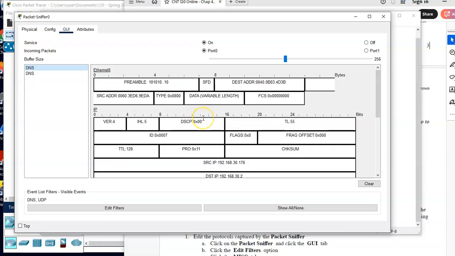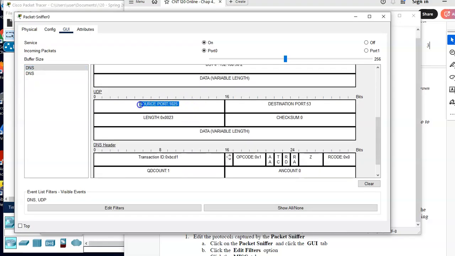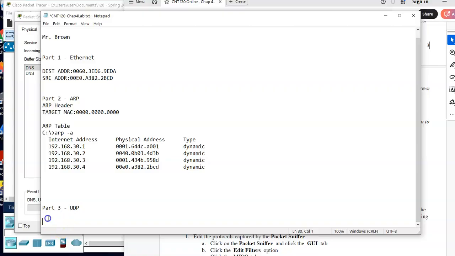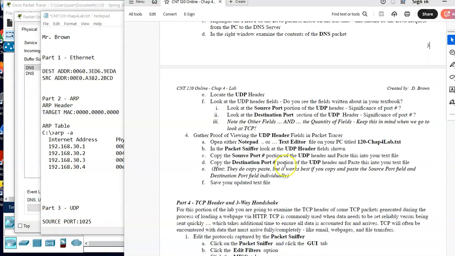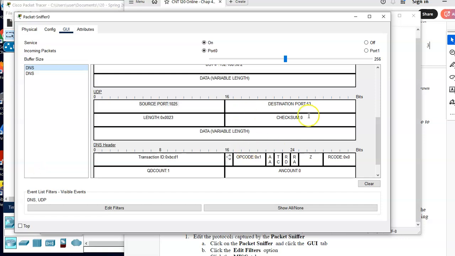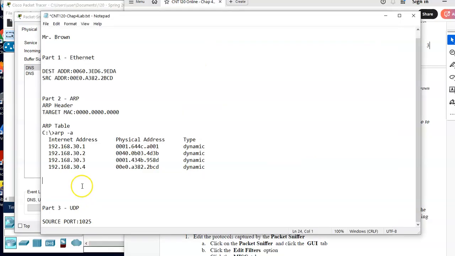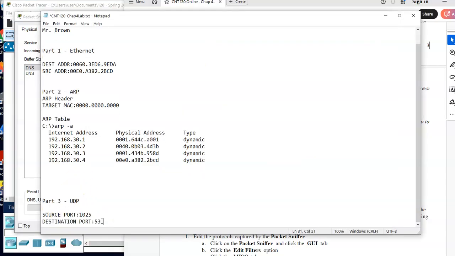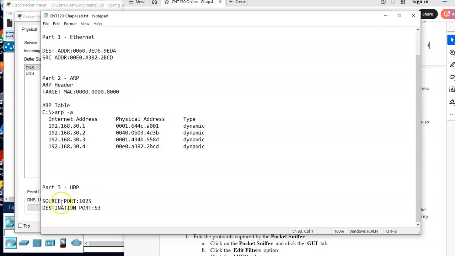So if we carefully right-click copy the source port, we can paste it in and then paste the destination port. There's our source port coming from the browser, and then here is our destination port 53 on the server. So there is my UDP: looking at those header fields, there weren't many, and those port numbers are coming from my browser going to the DNS service running on that server.